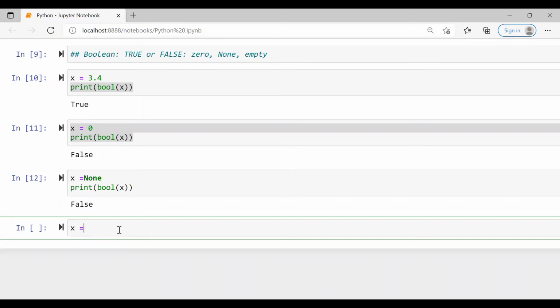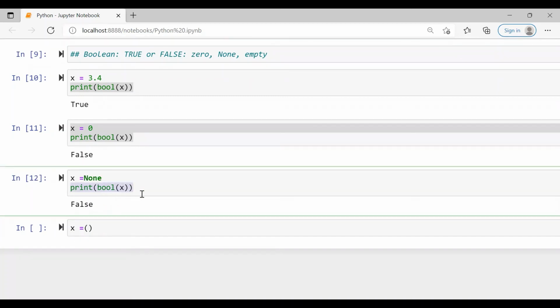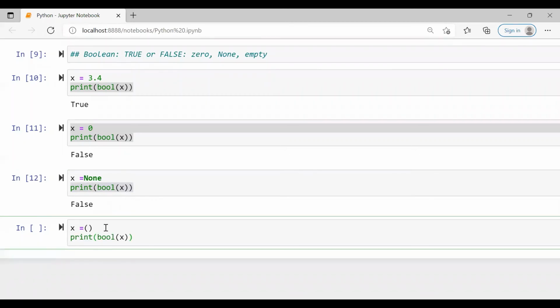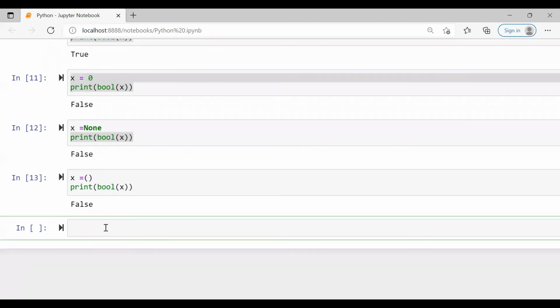Suppose x is initialized with an empty array without any elements, then also it has to return false. Right, false. So that is the purpose of the Boolean data type, and it also evaluates an expression.